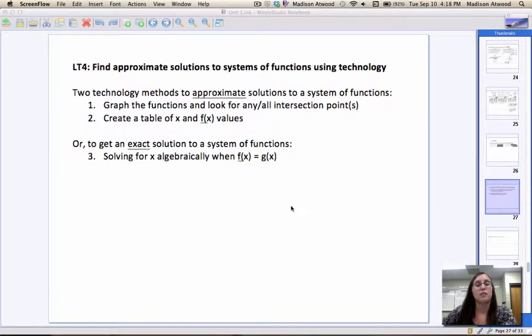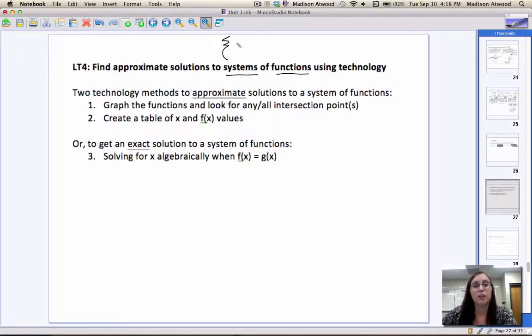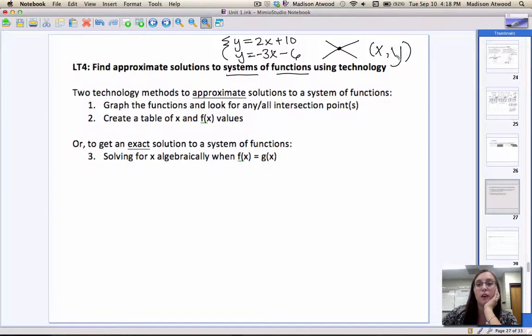All right, everybody. So we're going to look at how to find solutions to systems of functions. In the past, you've done systems of equations where you just used maybe two linear equations and you tried to figure out when those would be equal. And remember, we talked about when you do two linear equations, there's one point where they're equal. So you're looking for an x and a y coordinate where the two functions are evaluated at the same point.